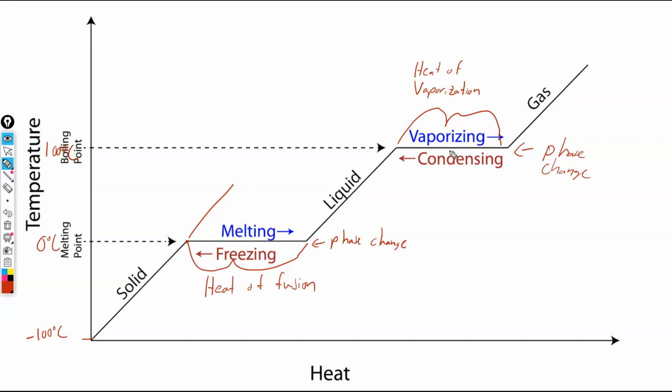Same thing when you boil water. When you see the steam coming out, that's the phase change you see occurring, where you see some water still there, but you see some vapor actually coming out. But this is what we're going to talk about now, these two things, heat of vaporization and heat of fusion. So let's refresh them.